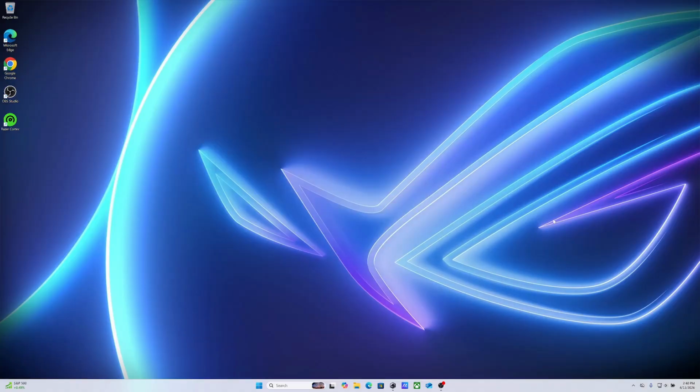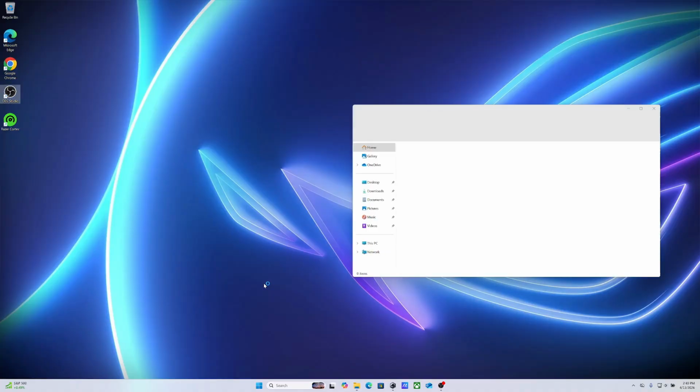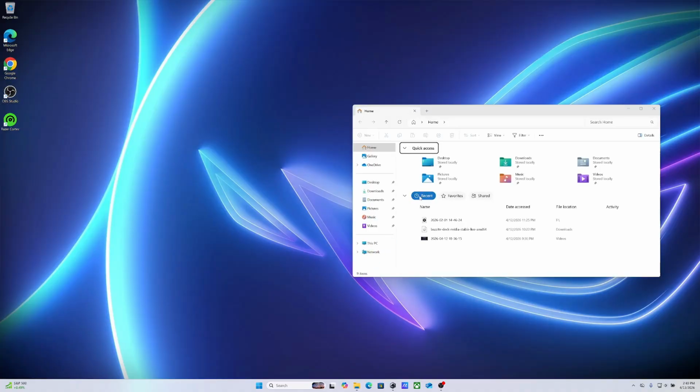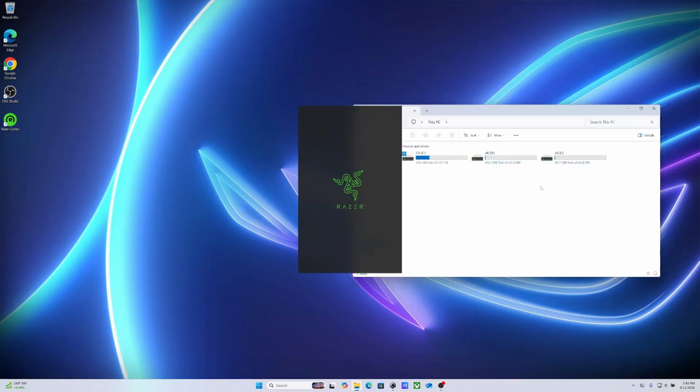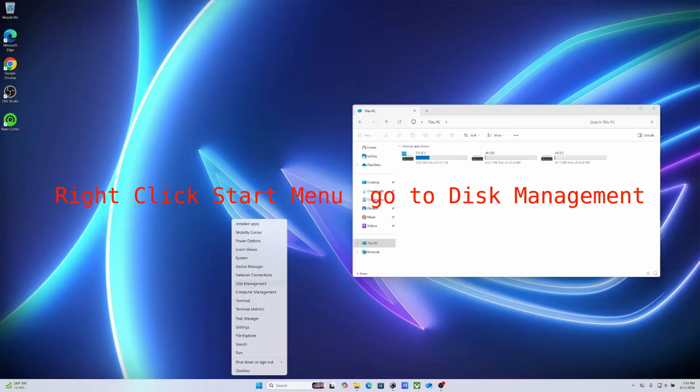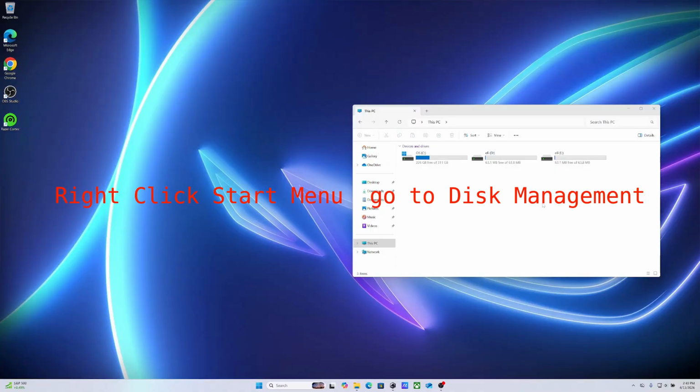Okay, after rebooting Bazzite, we are back on the Windows side. Let's see what our OS is looking like. Let's see what disk management sees.